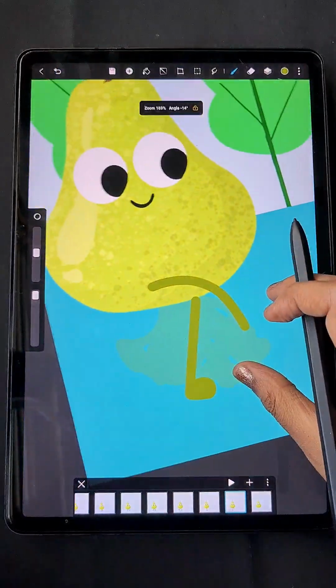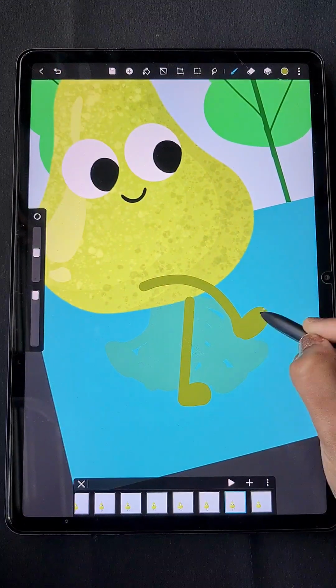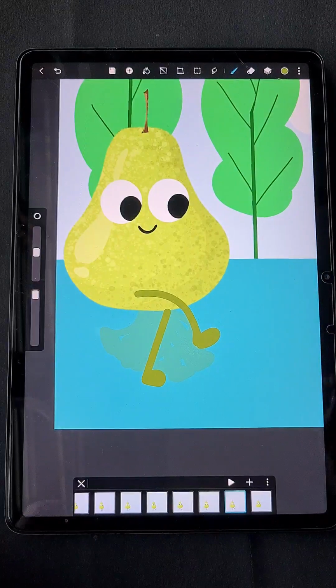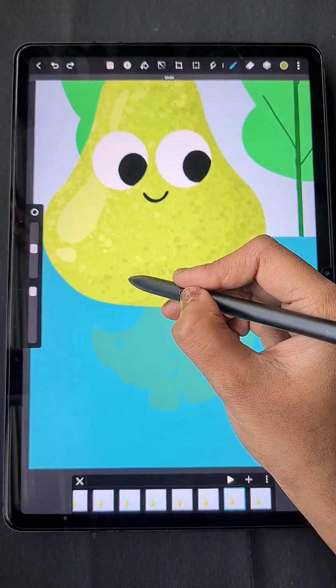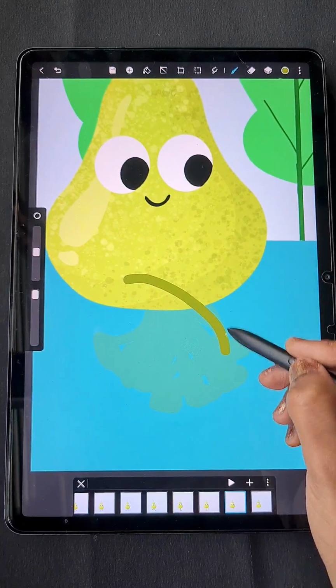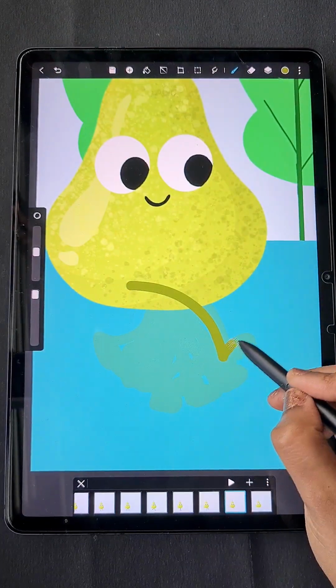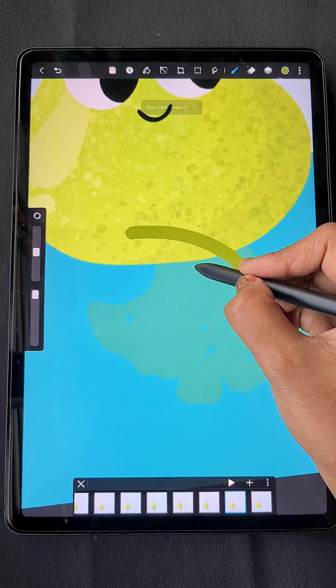So like this, I'm adding the leg details. I'm going to finish the details almost.